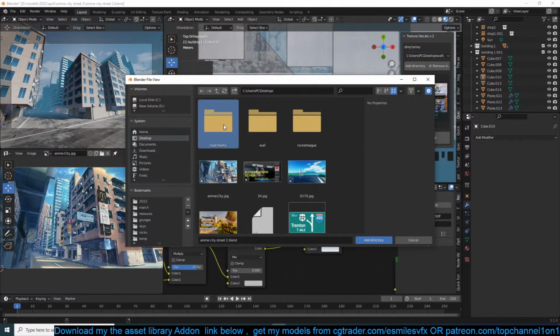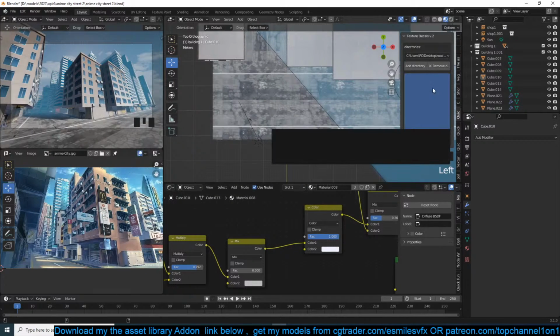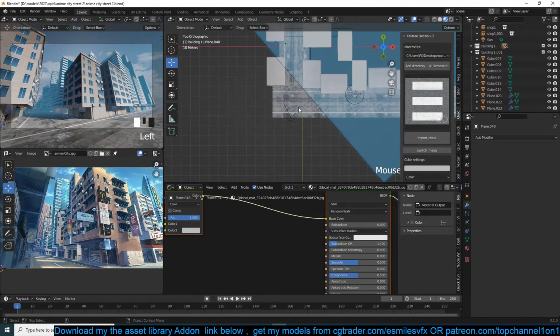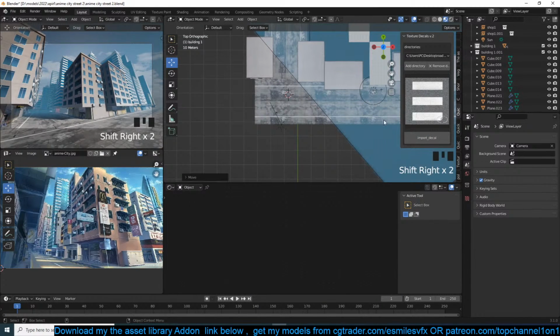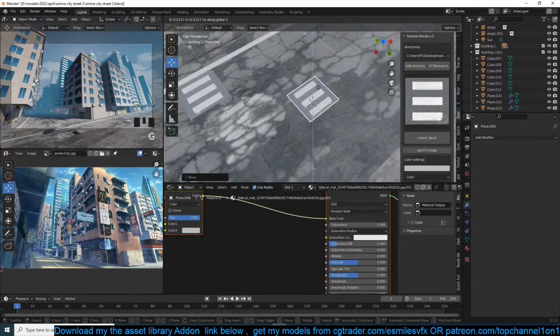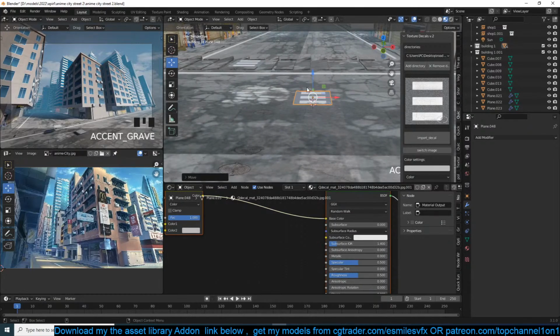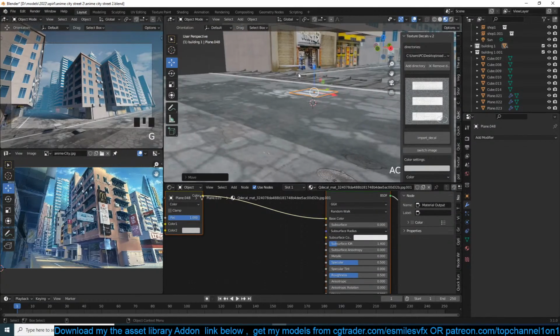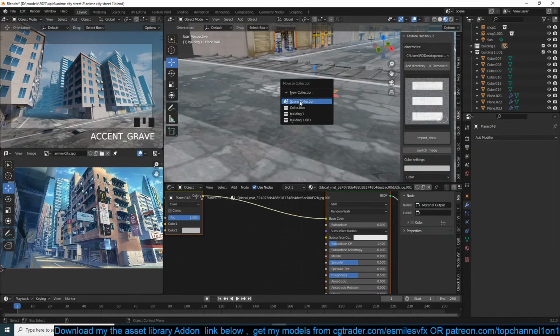So I add the directory, and yeah, we can start with this, maybe add it here. Need to make sure that it's in the scene collection.